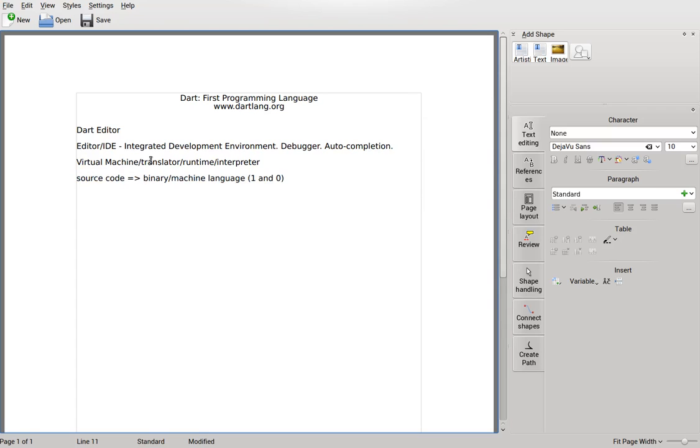How do you do that? Some languages use a compiler. A compiler is just a program that basically converts source code, what we type, goes through the machine, the software, and converts it into 1s and 0s. So if you have a windows .exe file, and you run the file and you install an application, that is a binary itself. So you don't have any source code in there. It's already changed by the compiler into machine language itself.